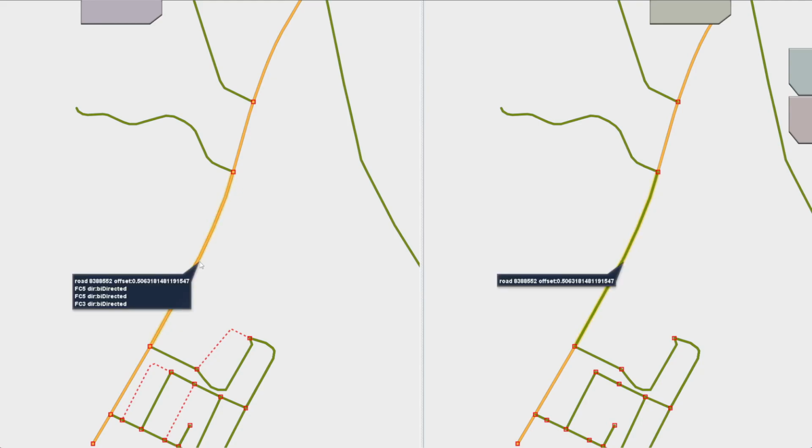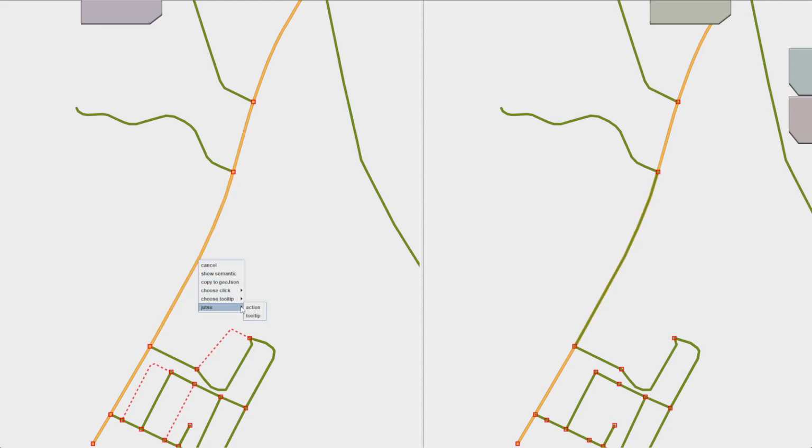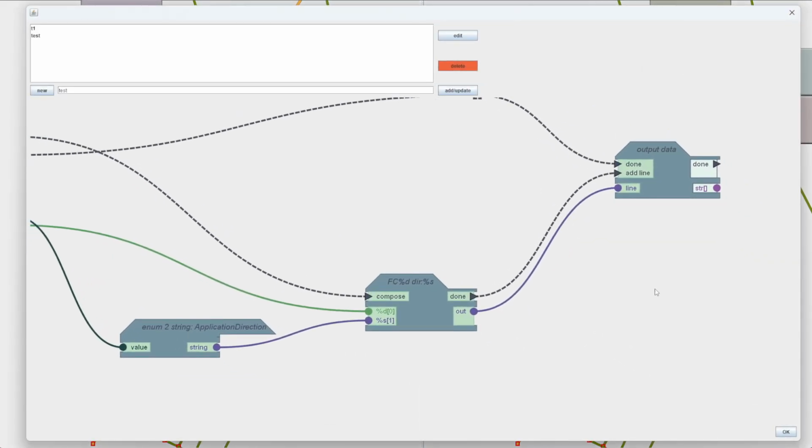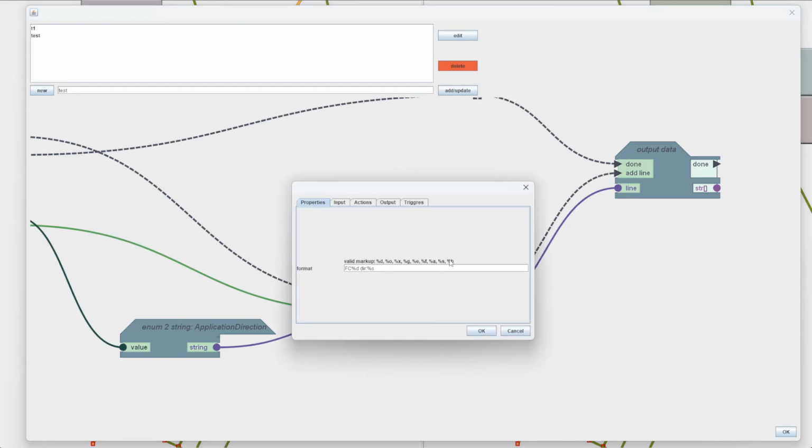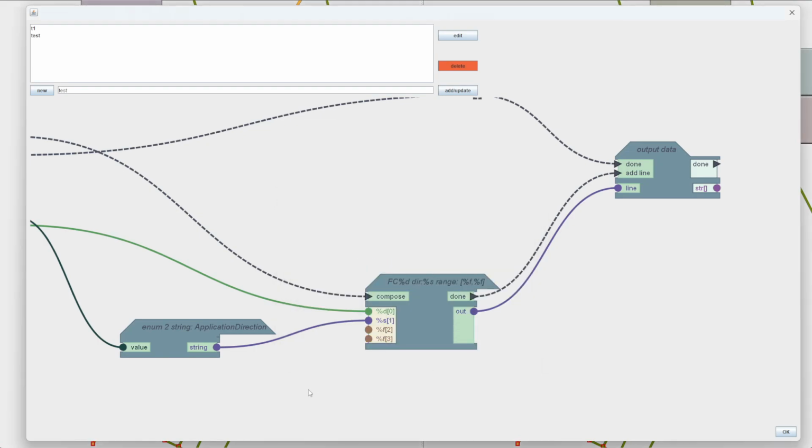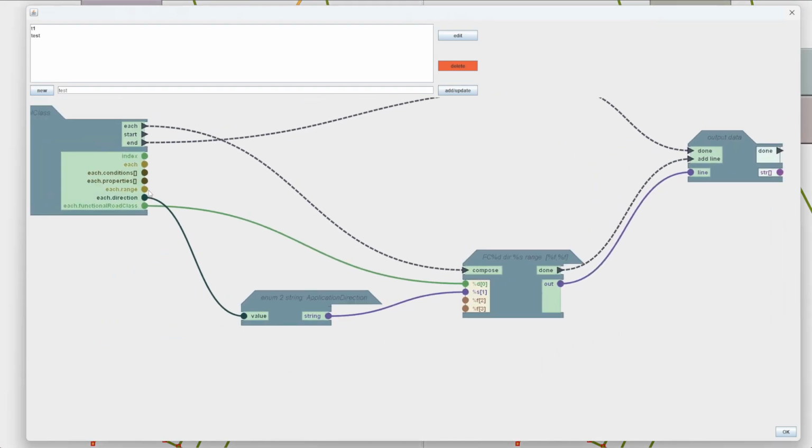Let's add the range which has been used to map that attribute. Jutsu tooltip, and the range. The range consists of min and max, so we need two doubles. Range, colon, %f for start and %f for end. Okay, so we have it. There is a range.